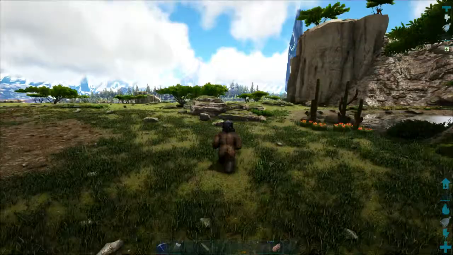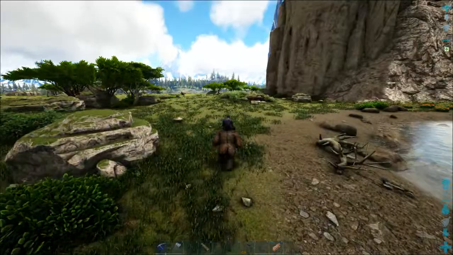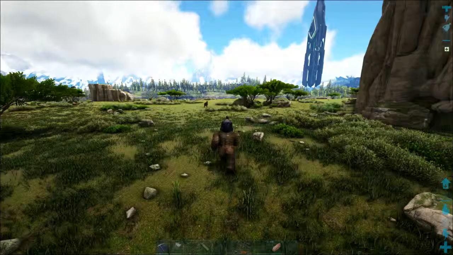Scorch, Aberration, Extinction, Gen 1, Gen 2. Okay, okay, okay. Just kind of going down the list. See, I started backwards. I started on Valguero, then I went to, I think we went to Aberration, then Crystal Isles, then Extinction, then Gen 2, then to here, or to the island.